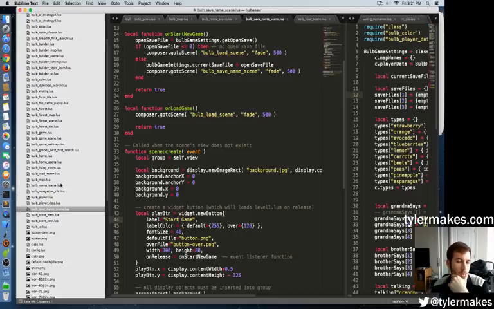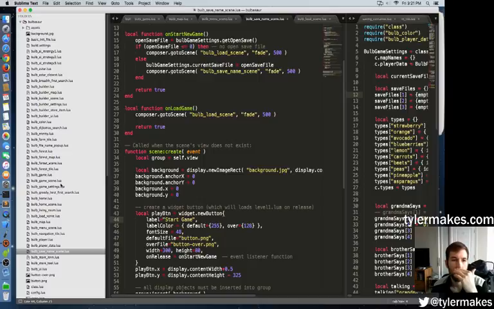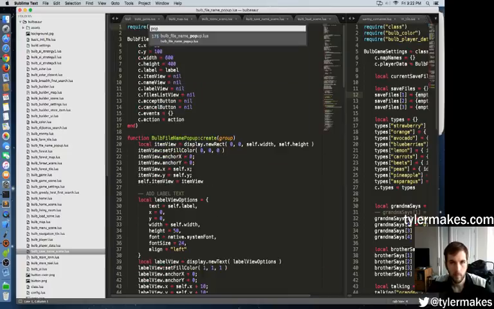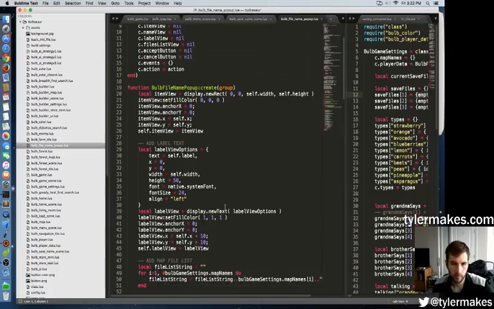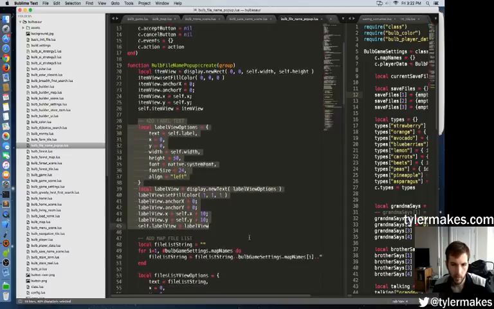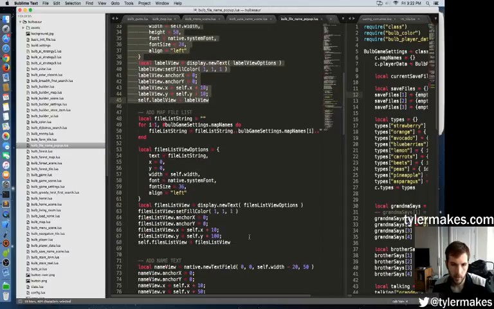And we're gonna go just grab that from our code in our pop-up, which I'm not seeing our pop-up. Bulb file name pop-up, there we go. Yes, text label. This'll work.